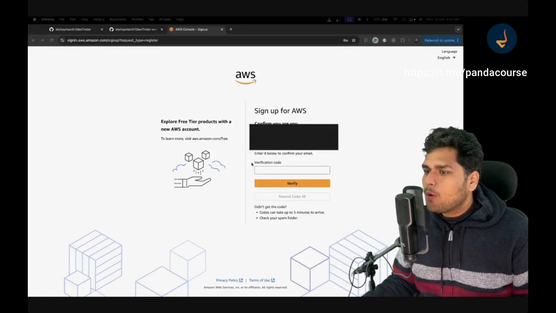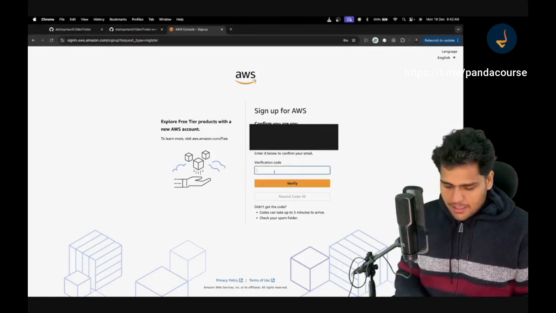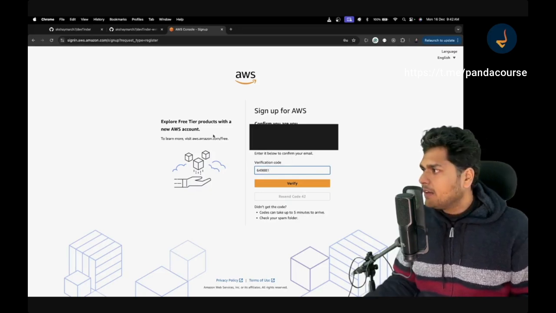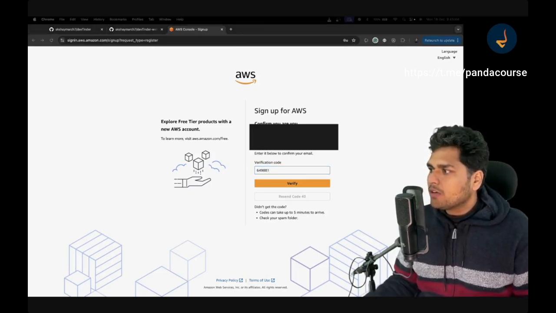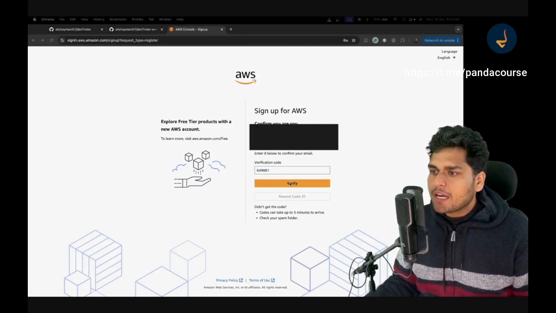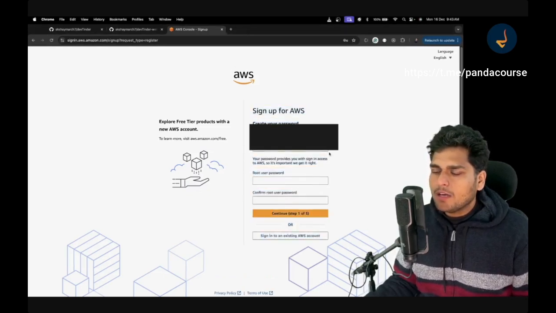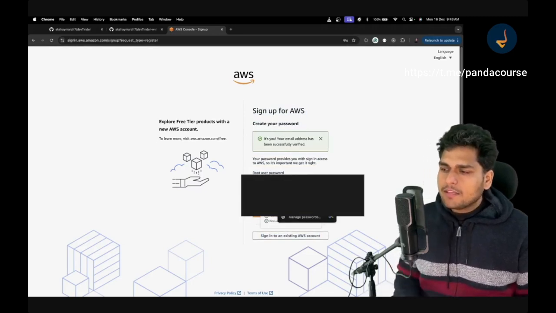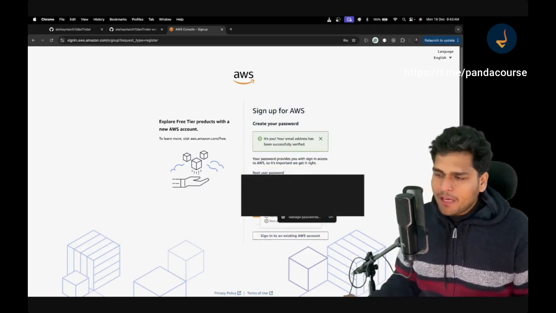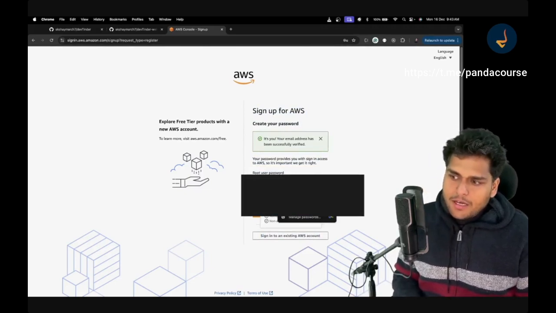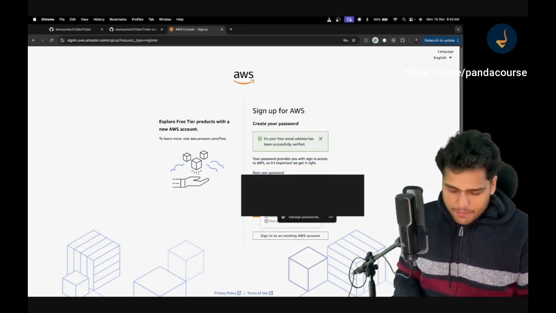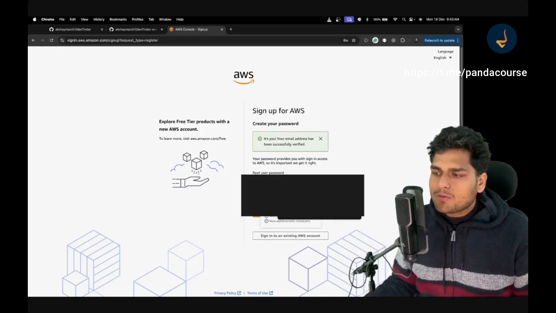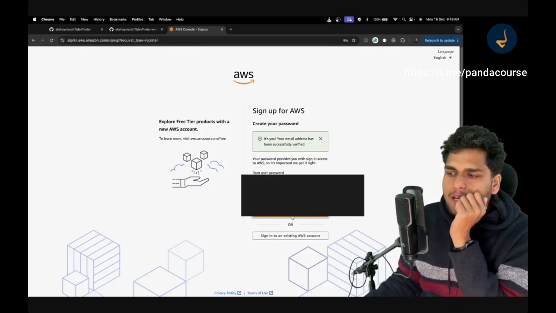The verification code is 649881. Okay, so the verification code over here is 649881. If I click on verify, cool. So it just verified basically the OTP. Now I have to create a password. Okay, so let me just create a password. Okay, so suggest a strong password. Let me ask Chrome to set up the password.